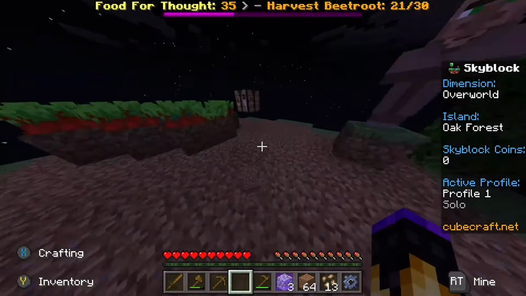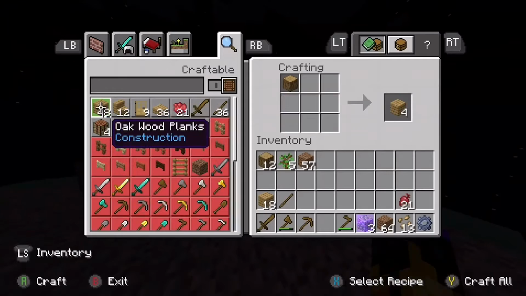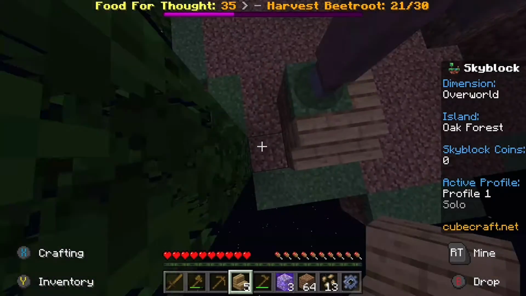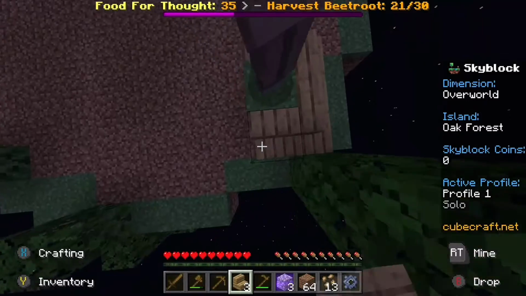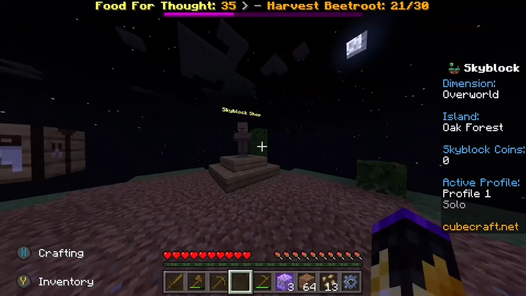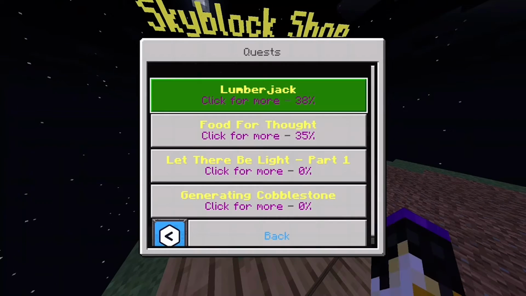Alright, now that the island's flat and looks better. Okay, I saw that you can't break that dirt underneath the villagers, so I'm just gonna surround it by stairs for right now until I have another idea, I guess. Alright. Yeah, that looks better already.